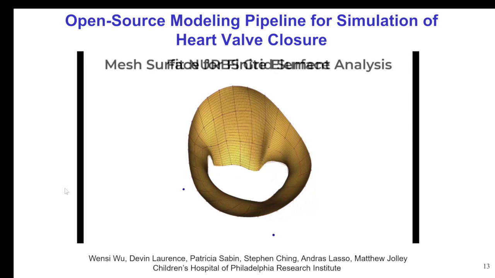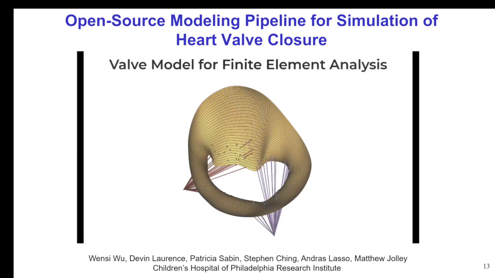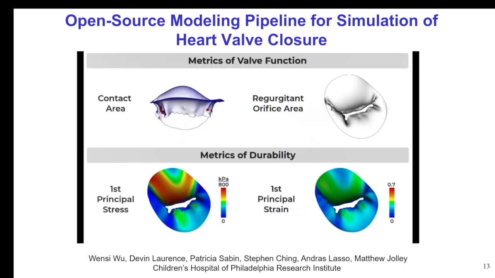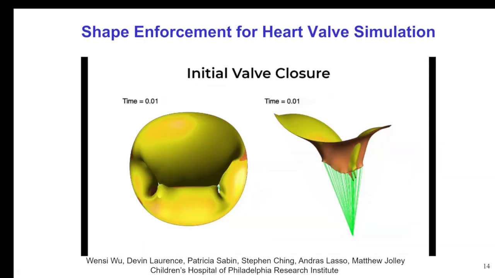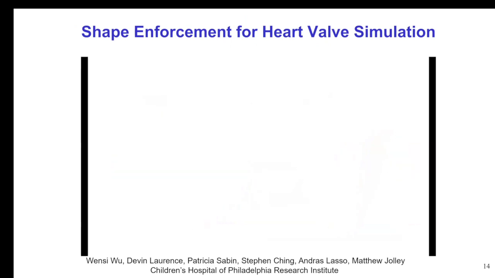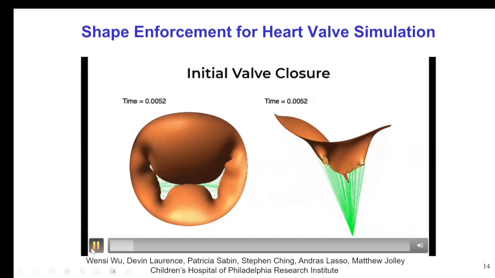So this shows an example of the initial valve closure. In this case, you can look at it from a couple of different angles. One of the things they're interested in here is doing shape enforcement. The idea is that a lot of times we have some information a priori about what the shape is of our deformed structure. So in this case, we can run the analysis as a forward model driven by pressure and get the deformed configuration. Let me just run this again. And that's the initial valve closure here.